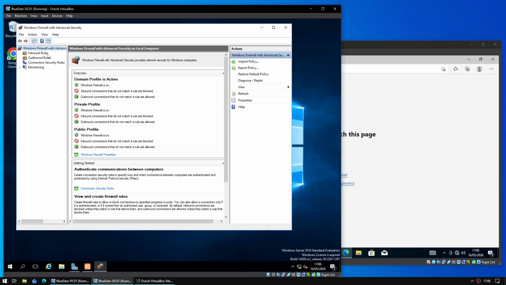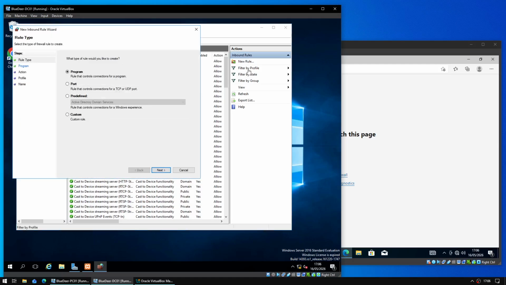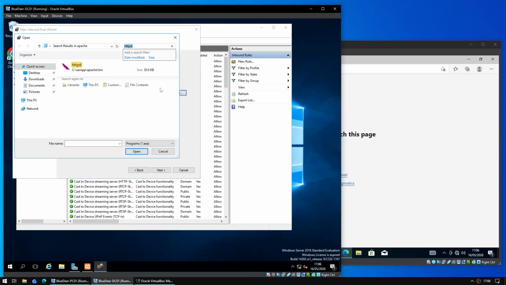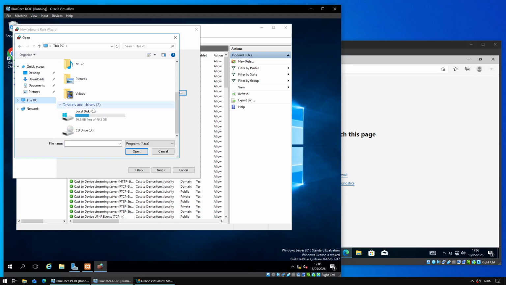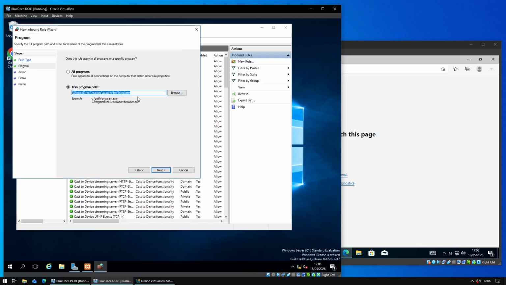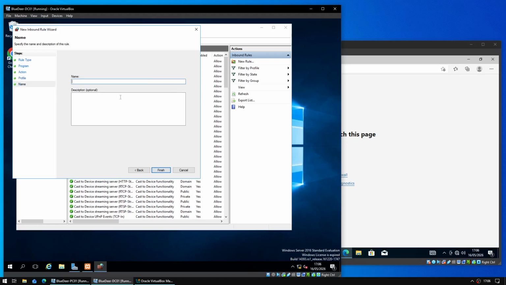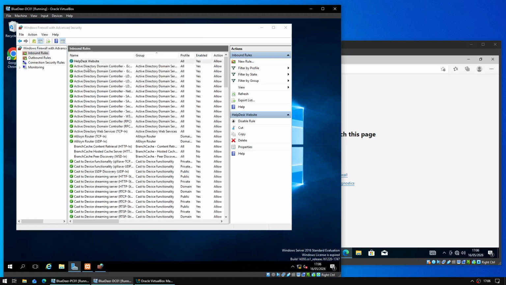Now, in a typical real-world scenario, we wouldn't allow such an all-encompassing inbound rule, but for the purposes of this practical, it's okay. So we're going to go to inbound rules, new rule, program, and then we're going to go to the C drive, XAMPP, Apache, bin, and then we're going to look for the httpd.exe. This is what hosts the web page. We're going to allow the connection, and then we're just going to name it help desk website, something like that, so that you know what it is. You'll see it shows up there, and that should apply instantly.